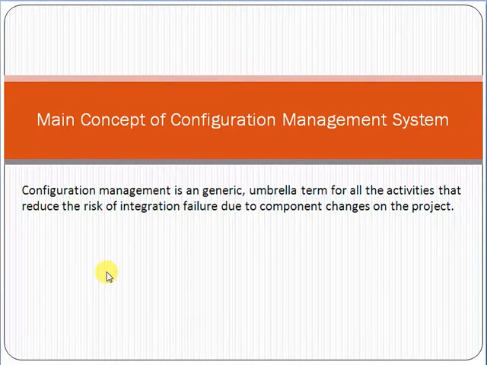Now, coming to the last, I would like to inform you of the core concept of a configuration management system: it's a generic umbrella term for all the activities that reduce the risk of integration failure due to component changes on the project. It's a high level definition. Let me try to relate it with the banking system.